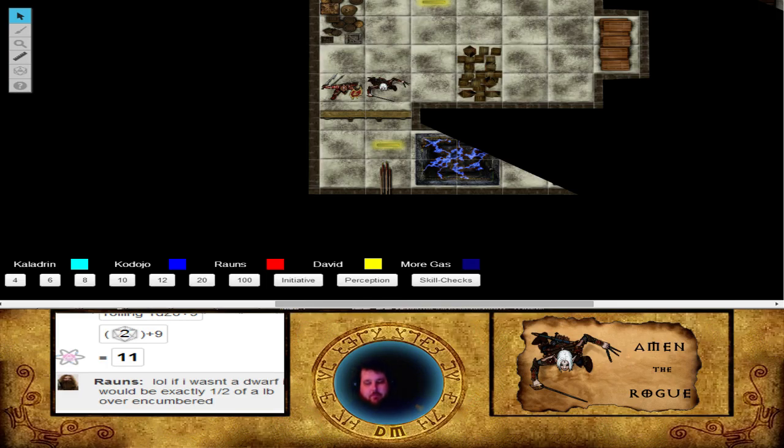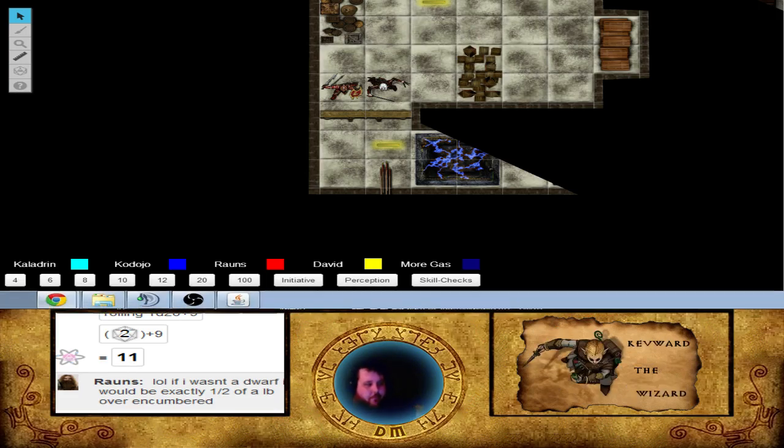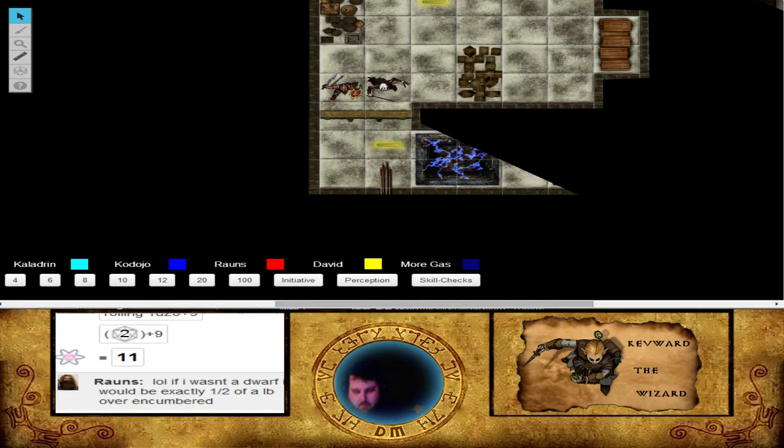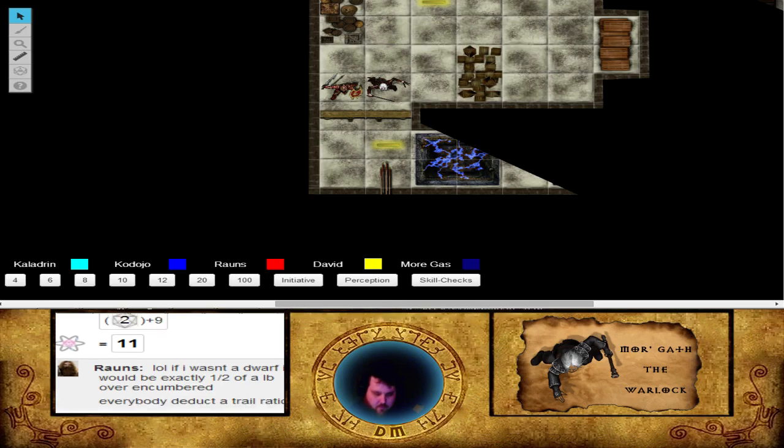Well, first thing I do is I want to ask the paladin, did you hear anything clicking before you opened the door? Or did you just grab it and pull it again? I just opened it. Hey, you just slap him in the back of his head. Okay. I'll move up just a little bit.